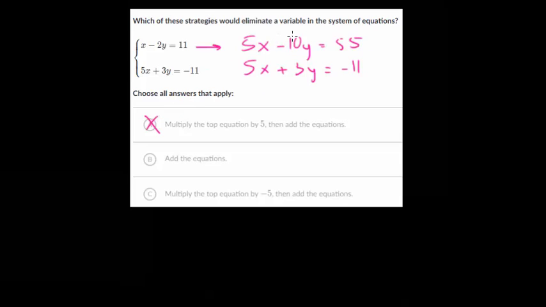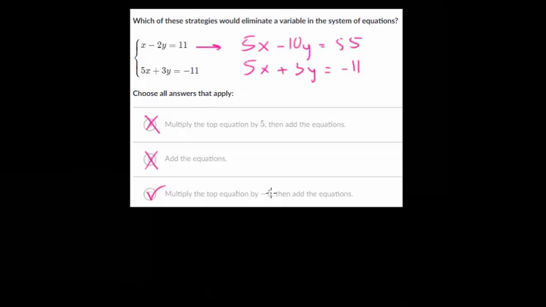And if we look at B and just add the equations, since the coefficients on x and y are not the same and they're not the opposite, this would not eliminate one of the variables. Now, it would make the numbers on the right-hand side equal to 0, but again, eliminating the numbers is not our concern. We want to get rid of one of the variables. So this isn't true, and so by process of elimination, we know that this has to be the answer, but let's just make sense of that.